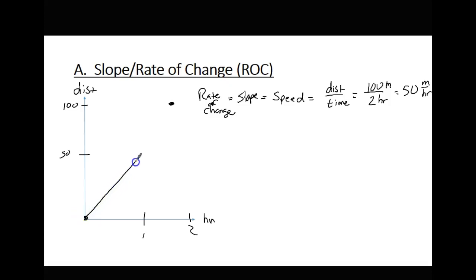Now, if I drew a straight line like this, imagine that being straight. Where will the car be after 1 hour? Nifty. If I make a straight line, that's because I'm assuming the slope is always the same. It's over 1 and up how far? So 50 over 1, rise over run, right? Or from 1 to 2, and then from 50 to 100, still has a rise of 50 and a run of 1. It doesn't matter what 2 points you pick, you're always going to get 50 over 1. Even if you did this, you get 100 over 2, but that's still 50 over 1, right? The slope is always the same.